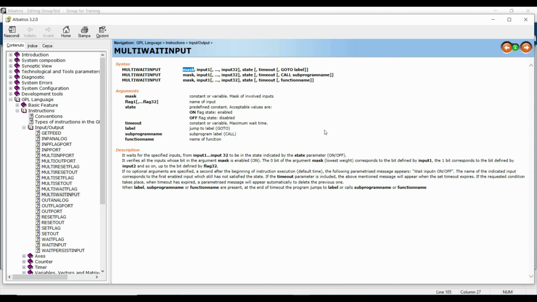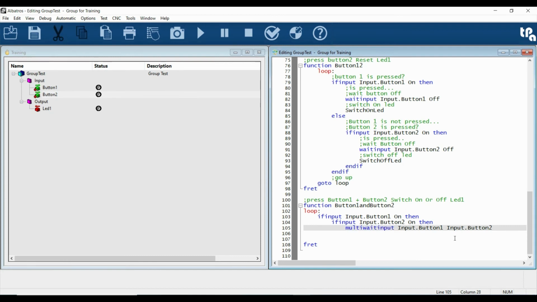The mask contains information on which inputs we need to wait. This is because, in some cases, we might have 3 inputs and depending on the situation, we only have to wait for 2 or 1. By typing the $, bitmask and B before the names of the inputs, we set a binary mask. At this point, we only need to add the status in which we must wait for them after the input names, that in this case is off.